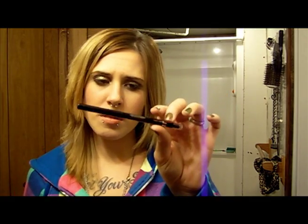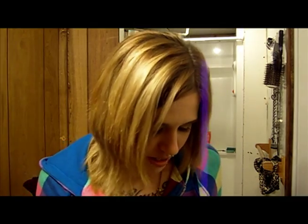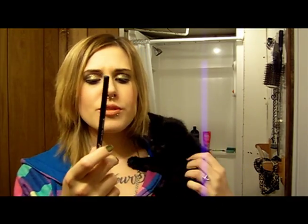Ouch. This is something we just recently started trying. It is the Rimmel Exaggerate Waterproof Eye Definer. We got this for John because his eyes sometimes start watering and he can't get them to stop. So we got this, and I like this a lot. John says it's not waterproof, but I mean, it's an eyeliner pencil, so it's kind of hard to get those to stay waterproof. There's a kitten clawing her way up my leg. It feels fantastic. So John says, yeah, these aren't waterproof, but I like them.